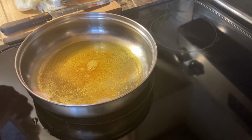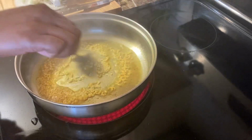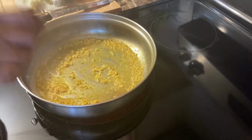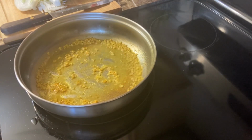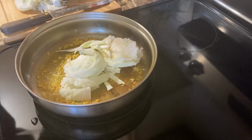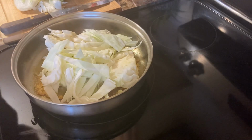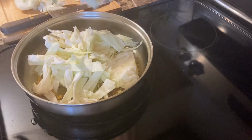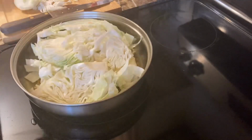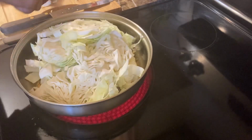It was giving me a little bit of problem to pull. So add your minced garlic, and then you're gonna go in with your cabbage. I think at one point my pot was a little small, like I should have used a bigger pot. But it ended up working. It did end up working.